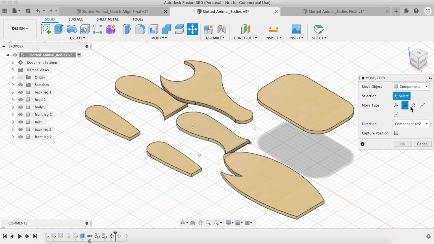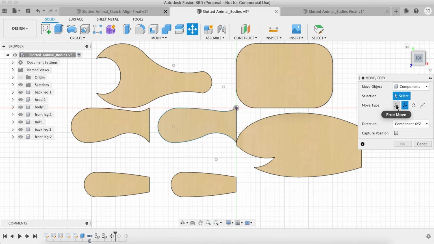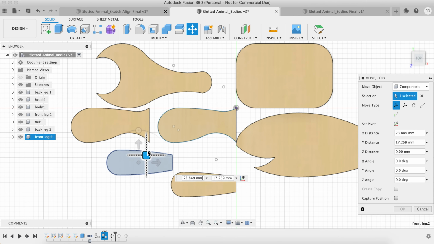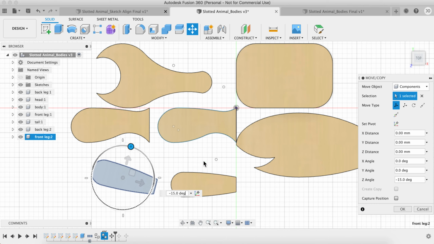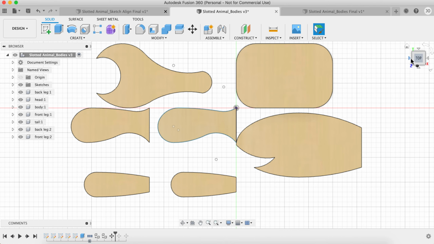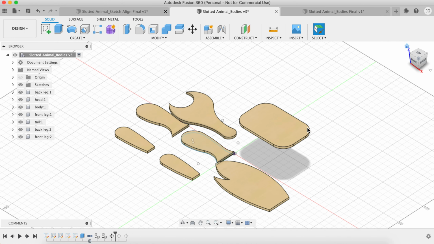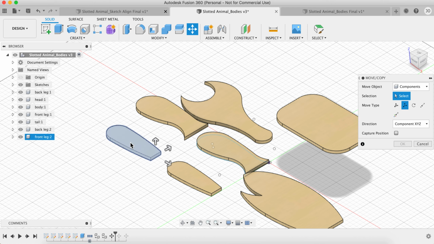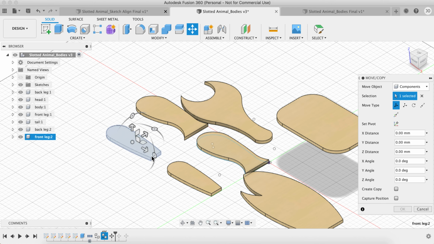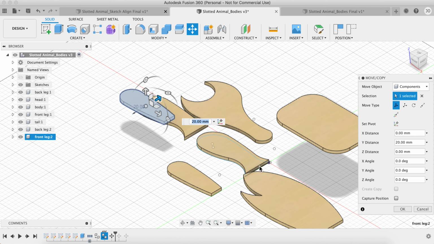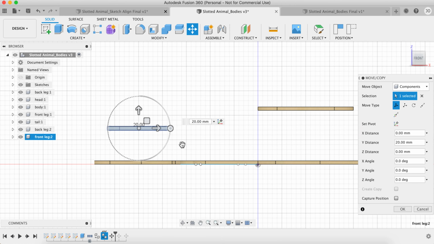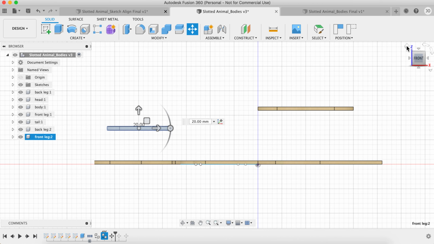are these move types. If you notice, sometimes I would pick it from the top and say I want to move this, and then I start doing it like this, or maybe I'm going like this, and before I know it, it's all wonky and it doesn't end up being correct. Or maybe I'm doing it like this, and I click here, and then I've got a free move, and I start moving things around like this, and I don't know where my things are going. So as you work, it's important to use the view cube and to move around to see where your object is. Okay, so that's one part. See where the object moves to, right?